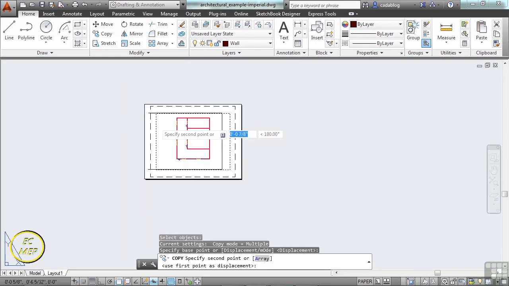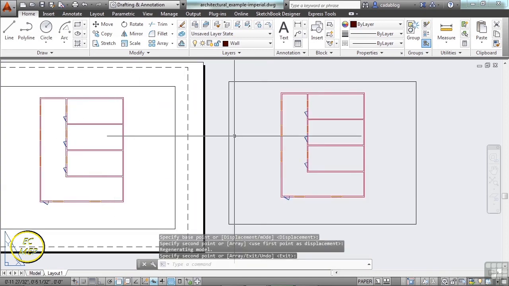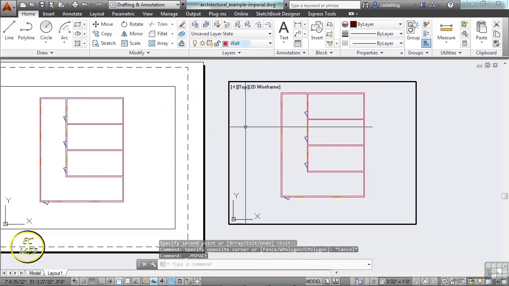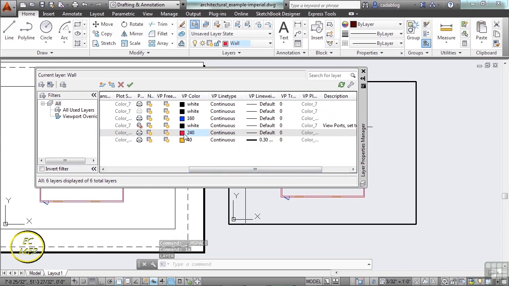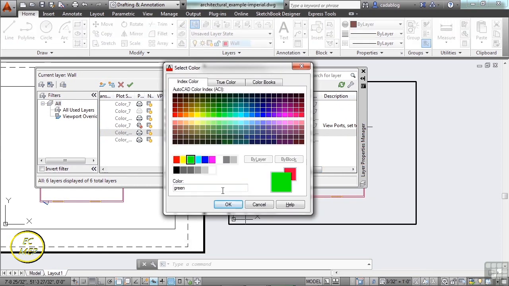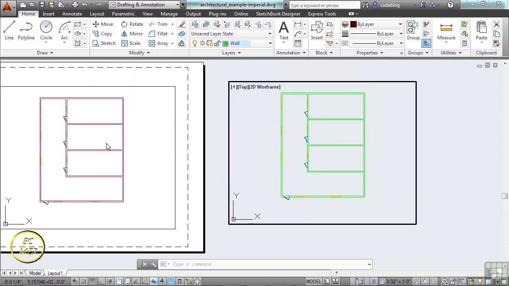If I copy this viewport, it takes on the same settings as this viewport. So if I double-click inside it to activate it, open up my layer manager, I can scroll across here and change my walls to any other color. I don't change the line work at all. I just change the way it's set to in the layer. I'm controlling the visual display of these layers so that I can show it differently.